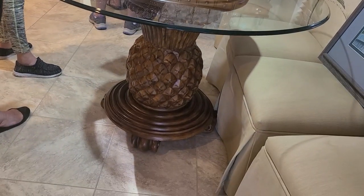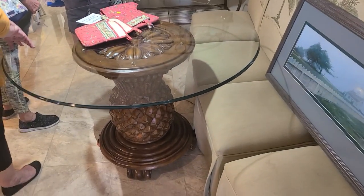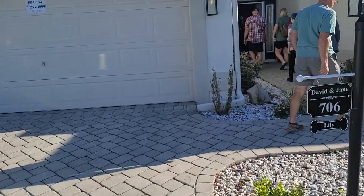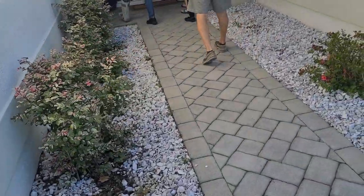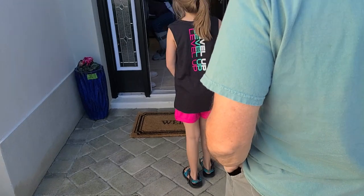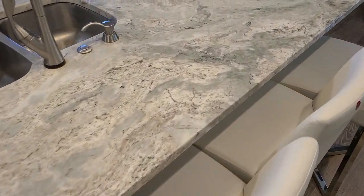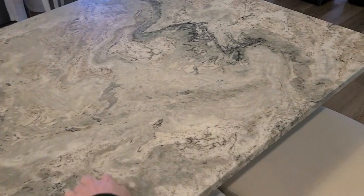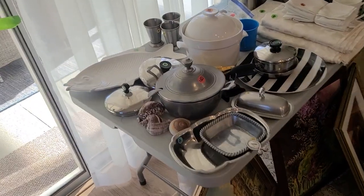It's a pineapple table — 650 dollars, wood base and glass top. Estate sale number two and this house is also pending — must be very popular. It's pretty landscaping, well it's just rocks. Oh wow, look at that countertop — kind of similar to mine except there's a little more swirling in it. Oh yeah, I'm supposed to be buying stuff. They've got shells.